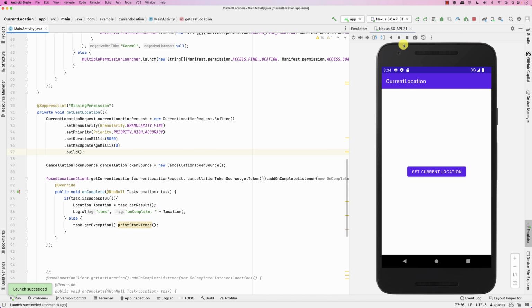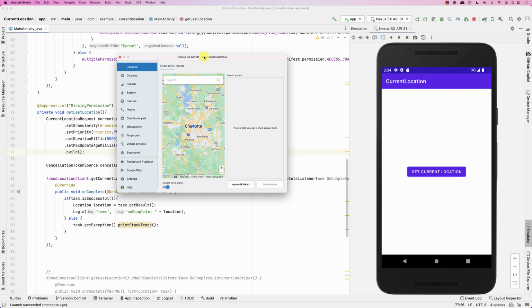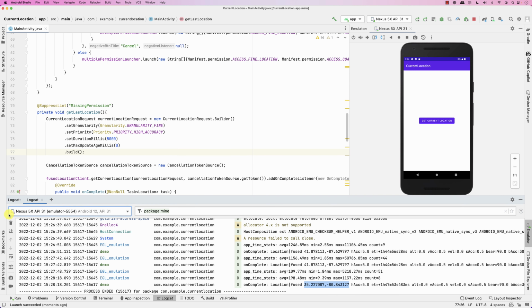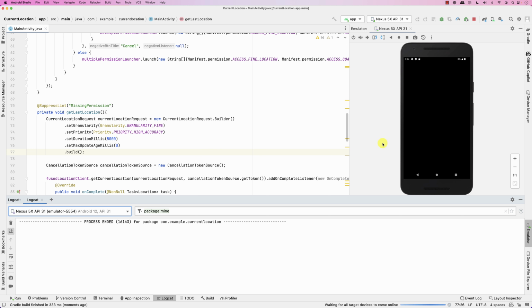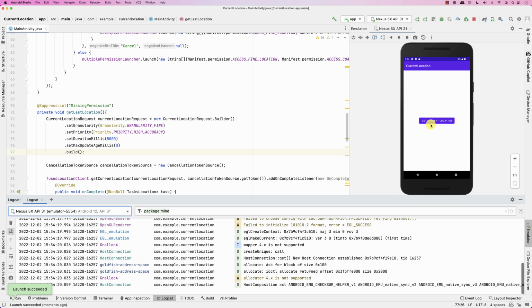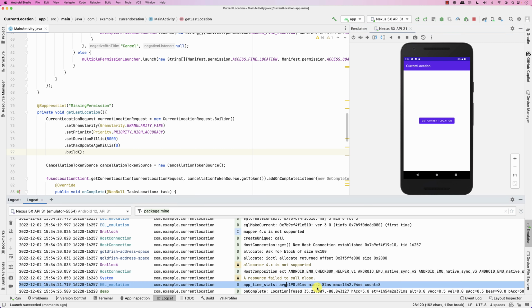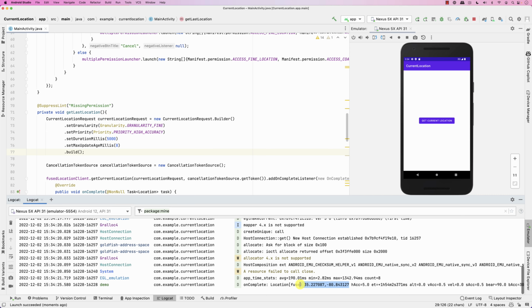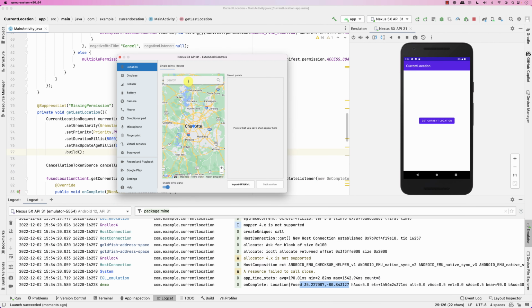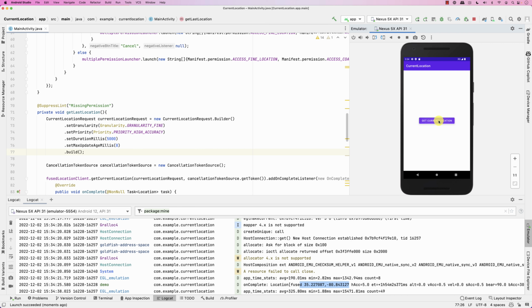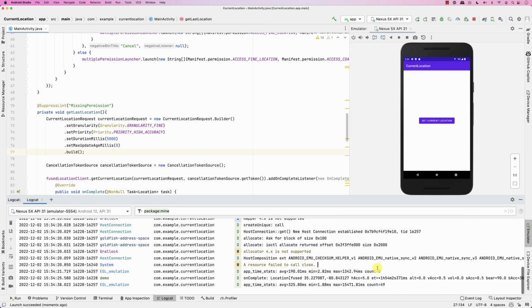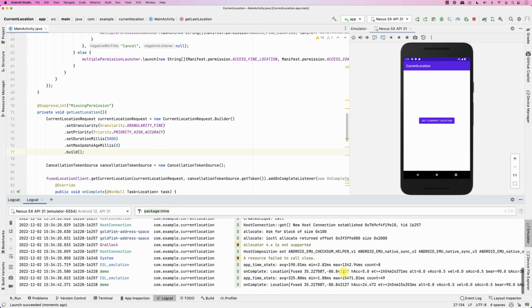We run the app. I'll open up this, and let's say we are in Charlotte, North Carolina. So when I go and look at the location, let me delete this. Run the app again, and I click on get current location, and it takes a little bit of time. You see, it's taking time, and then it came back with this location, right? So now let's go to, let's say, New York. Here it is. Set my location to New York. Now I click the button here. It's taking time, and then it has a different value.